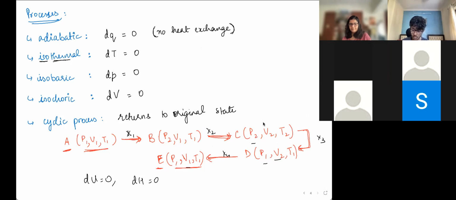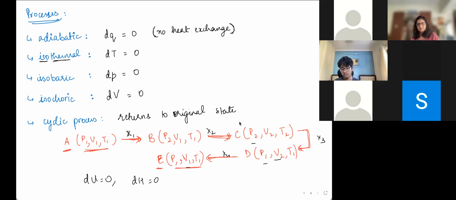Ma'am, I actually did not, I got this, but I had a doubt in state function. I didn't exactly get what the meaning is. Is it that, let's say, it describes the state of the system? What the system's pressure is, what its temperature is. It just describes what state it's in: high pressure state, low pressure state, high temperature, low temperature. Yeah, like that.